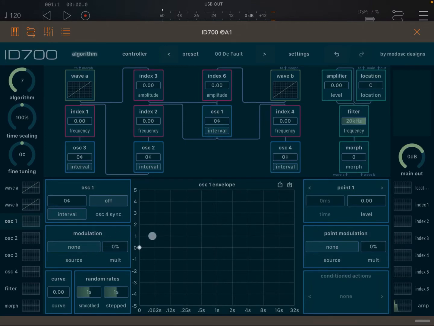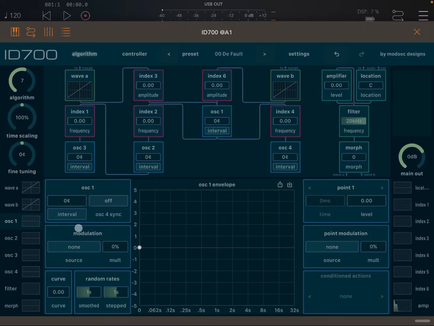The concept is the same, but this modulation on the left is applied overall to the oscillator, while the point modulation works as a modulation, but at a specific point in the envelope, as we'll see in one of the next tutorials. So for this video, we will focus on the overall modulation.